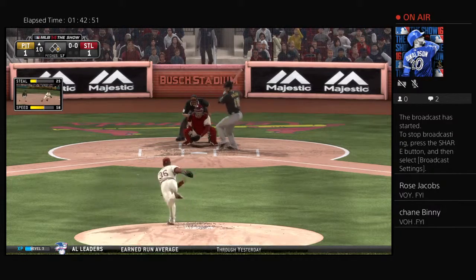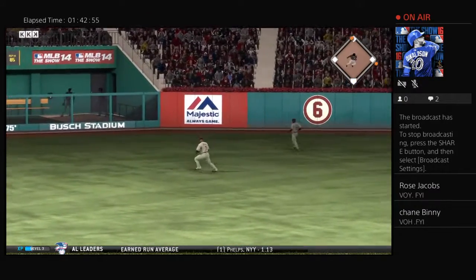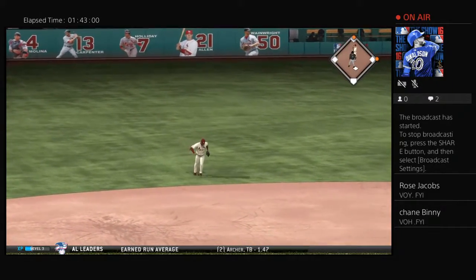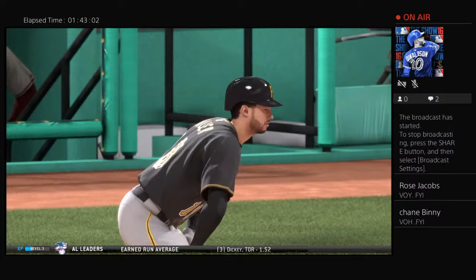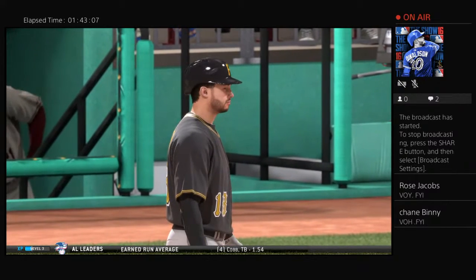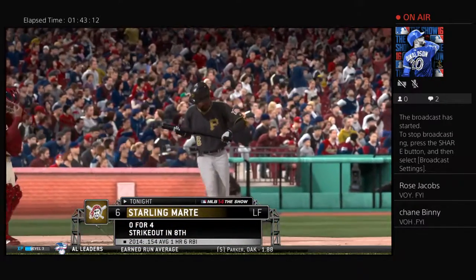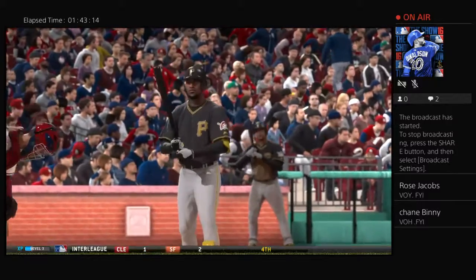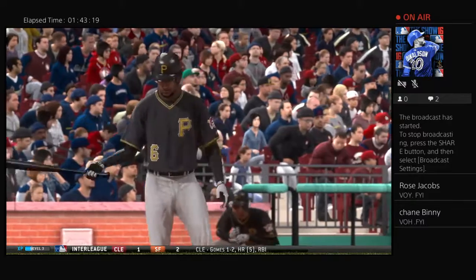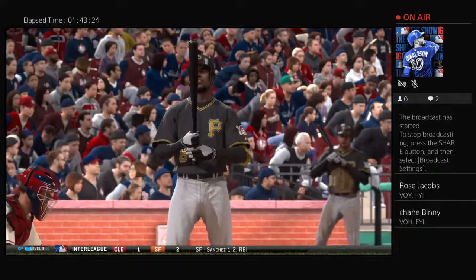Here's the first pitch. Swing, hard liner to left center. And Walker will reach. It's a base hit. Now batting, left fielder Starling Marte will stand in now in what could be one of the bigger at-bats of the ball game. And what he has to do right here is put his 0 for 4 out of his mind. He hasn't had the greatest of performances to this point in the game, but he could make up for it with a big hit right here.